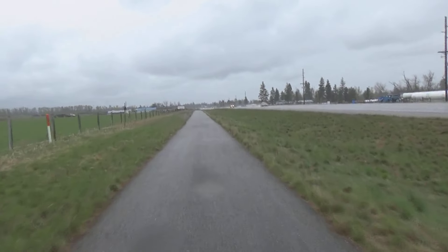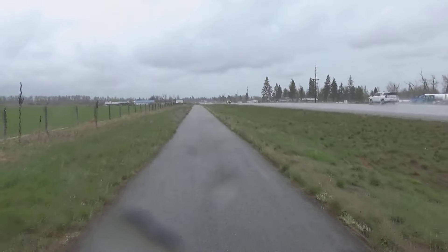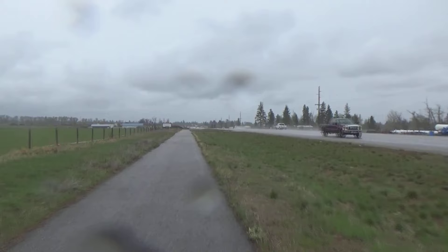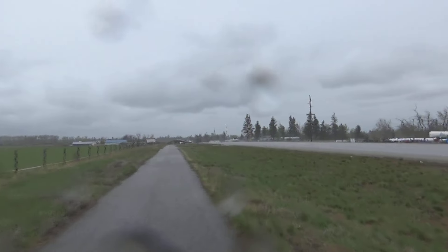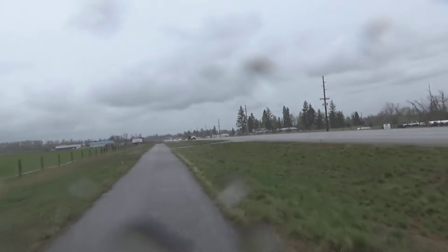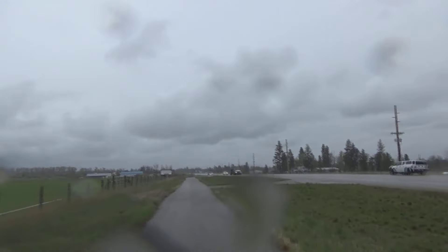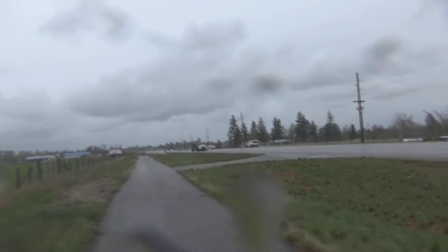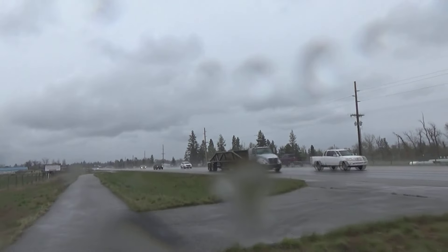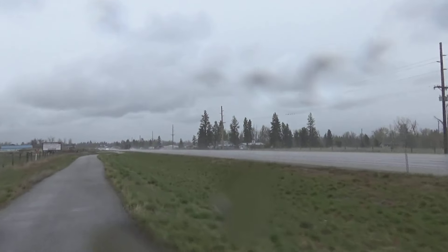You might also notice that it is rainy today — not actively raining, more drizzling right now, but it is a wetter day. Very overcast and cloudy. A couple days ago it was pretty warm, up in the 70s, and then it gets cold again — that's kind of the way things work here. Even though it's not the most aesthetic, not the blue skies and golden sunshine, it does actually make cycling easier because I'm not sweating too much.